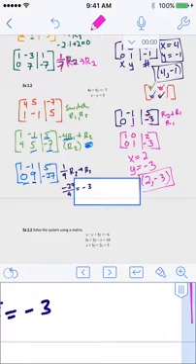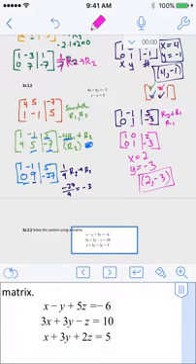Alrighty, cool. If you have any questions, ask them now, because we're going to go on to three variable systems. Again, you will not be responsible for this, but I'm just going to show you how one works, because they get kind of cool. Alright, but pause right now if you have any questions at all.